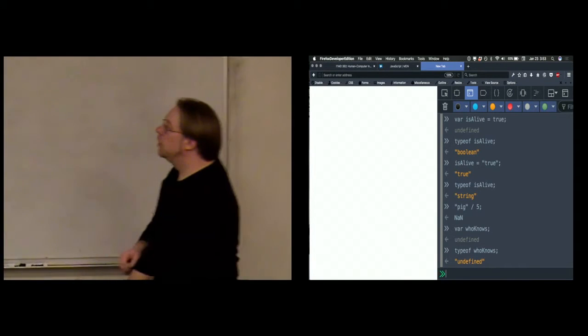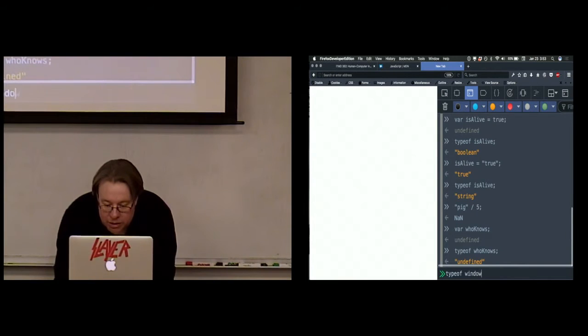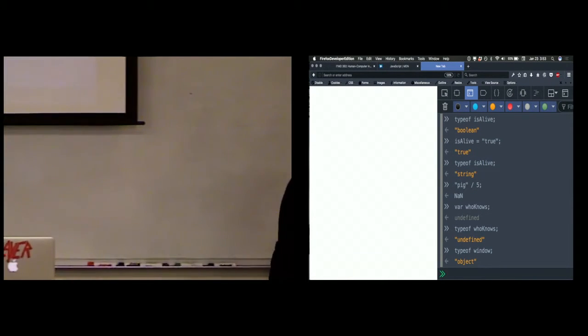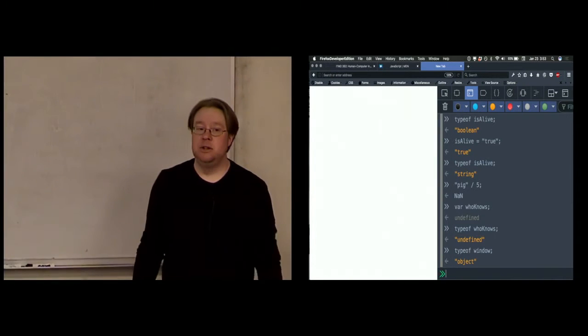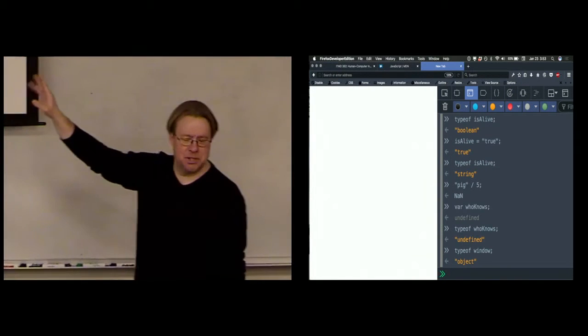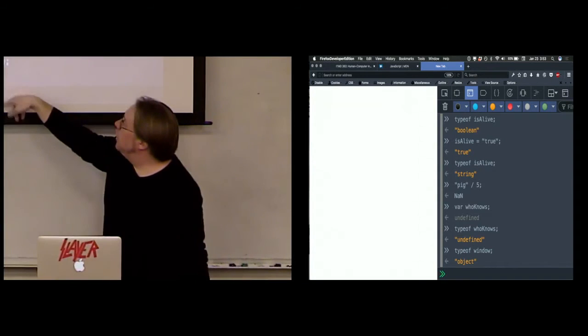Okay? If we're working with an object, for example, if I do typeof window in a browser, it will tell me that window is an object. Right? This is how we do pop-ups and annoy people on porn sites. Right? We use the window object to generate all those extra tabs in window. Not that anybody has ever experienced anything like that. I've heard about it. Okay? typeof window. Okay, so we got a window object.